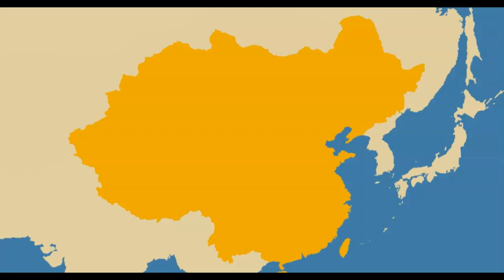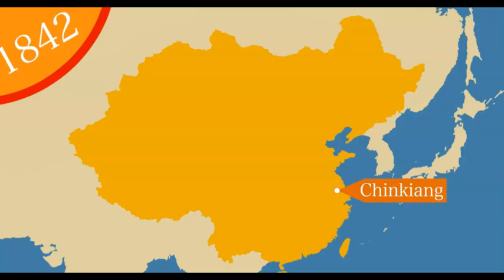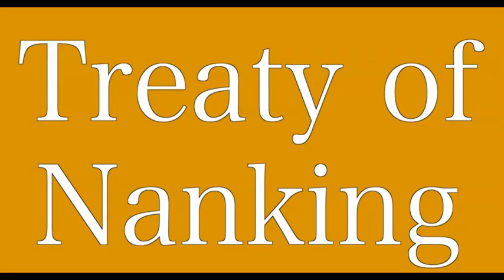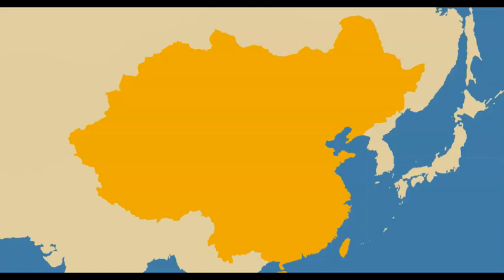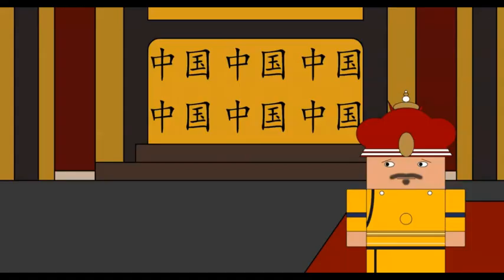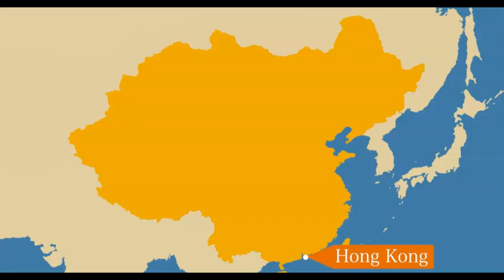Over the next year, the British captured many coastal cities and forts. In mid-1842, the British captured Qingqiang, which meant that they could blockade the Yangtze River and China's Grand Canal, which meant that food couldn't be shipped across the empire. The emperor thus decided to sue for peace with Britain, and they both signed the Treaty of Nanking. The terms were that trade would now go through these cities as well as Canton, and that this trade would include opium. That China would pay Britain what is technically known as a boatload of money, and that Hong Kong would be ceded to Britain as well.